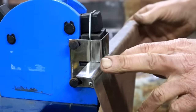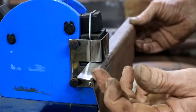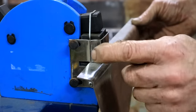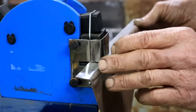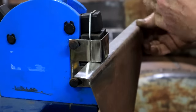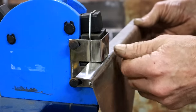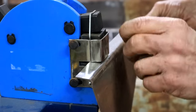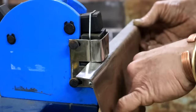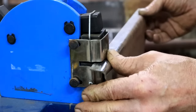Yes. So I've got it in the shrinker now. And I really would have liked more of a radius. But from previous experience, if I increase this radius, then the shrinker doesn't take it through to this surface, if that makes any sense. Because now with the shrinker, I'm going to make this curve into it. Yes, and like I said, if the radius is much larger than that, it seems to just shrink it here, and it's too stiff to transfer the curve into this part of the plate. So yeah, let's give it a go. See how it's going to turn out.